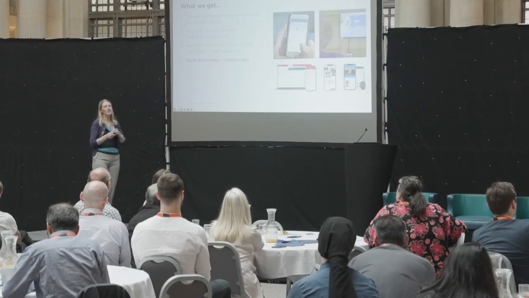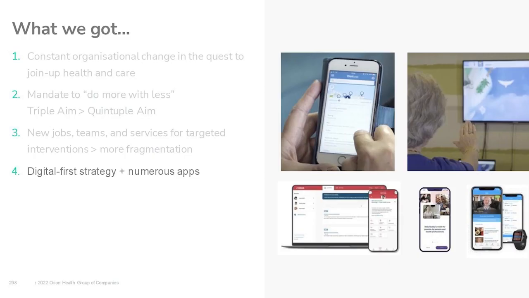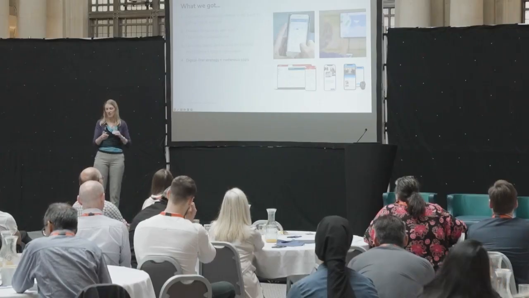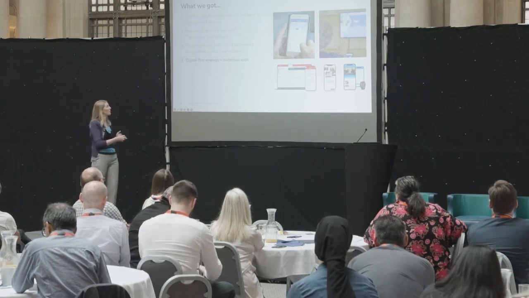And now on top of that, you add the digital first strategy. And here we've got some examples of how that's played out. So this is the Waitless app, which allows you to see your local A&E clinic or urgent care centre and how many minutes you're going to have to wait if you drive there to be treated. This one over here is a really cool game that elderly people can play when they're trying to rehabilitate through physio. This one's the Red Book for parents, and here's another one that's similar, the Best Buddy app. And then over here we've got the diet and exercise and healthy living kind of app. Now there are just hundreds of these apps, all targeted at particular cohorts of patients.